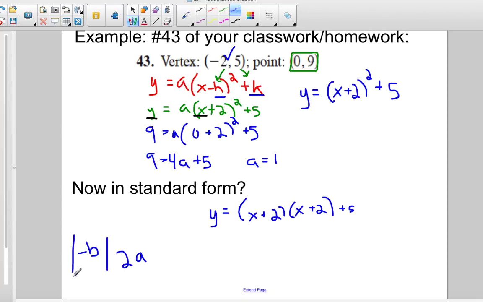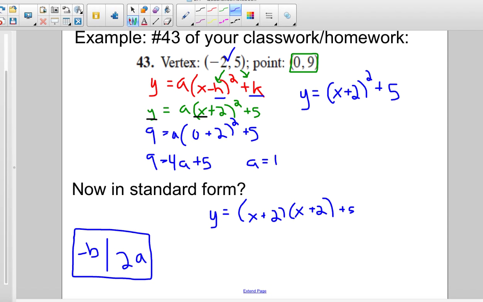So you will never need to complete the square. You literally can just use negative b over 2a to find the x coordinate right there, which is the h. Plug that one in to get the k, and then whatever a is, right? X and y are just kind of there, and you can get it that way. So that's it. I don't think you should have any other questions in that section.